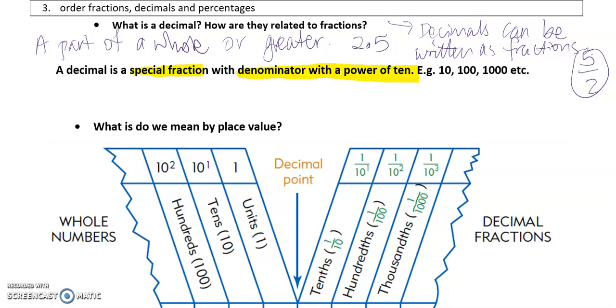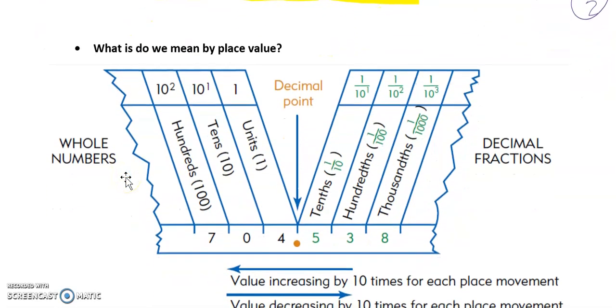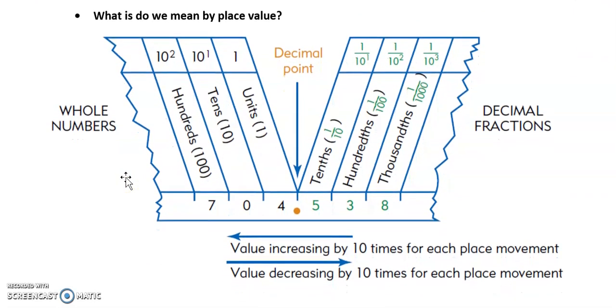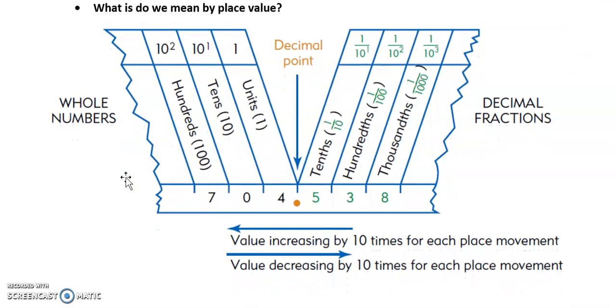Okay. So, in terms of what a decimal is, a special fraction with a denominator with a power of 10. And this is where place value comes into it. So you might remember from primary school what place value means. Okay. So if we're on the left of the decimal, we have units, tens, and hundreds. Okay, with a plural S there. On the right of the decimal, we'll have tenths, hundredths, and thousandths, and then 10,000ths, etc. It keeps going on. Okay, so you can see here there's a little key. The value is increasing by 10 times left for each placement and right for each place movement. On the left of the decimal, we have whole numbers, and on the right we have decimal fractions.